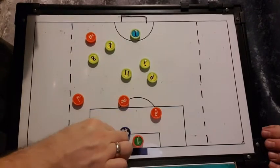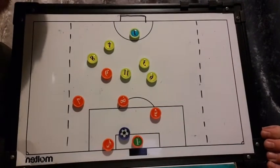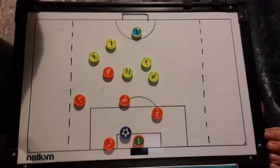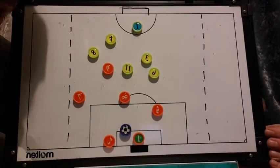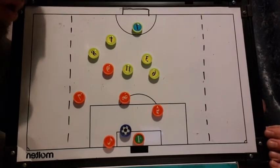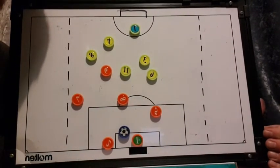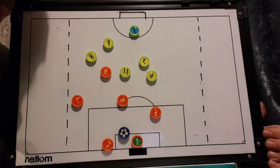So that's just a little simple session put together, trying to work on the three picture method within your session. So we've gone from an unopposed session into a skilled session with our position, into a game type practice, trying to build on those three things from the outset right the way through.